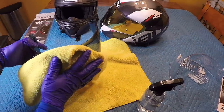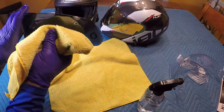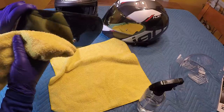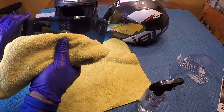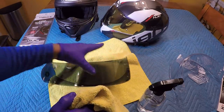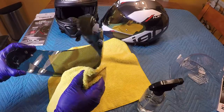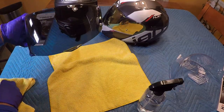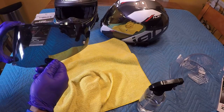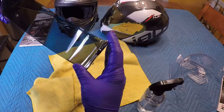And I'm going to get this face shield nice and clean. Like I said, I like to use rubber gloves, because when you're working with just your fingers, you're going to have moisture or sweat from your fingers, and you don't want that getting on the face shield, being trapped in between the Pinlock and the face shield. So I'm going to make it nice and clean. You want to make sure it's dry. No lint, no fingerprints. And just check it to make sure that there's no lint, there's no fingerprints. Okay.